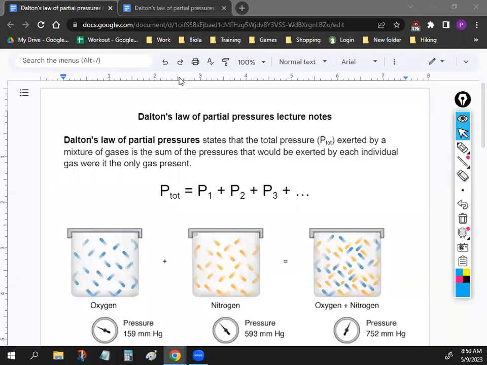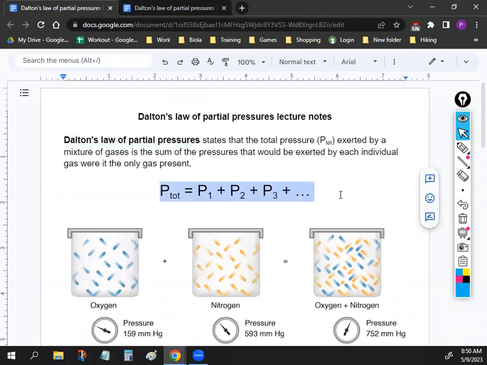Okay, so today we're going to be going over our last gas law. If you guys can write the name down. It's called Dalton's law of partial pressures. You don't need to write down that long paragraph there. You can just write down the equation. It's super duper simple. I'll go over what it means in a second, but take a minute to write down the name of the gas law and the formula.